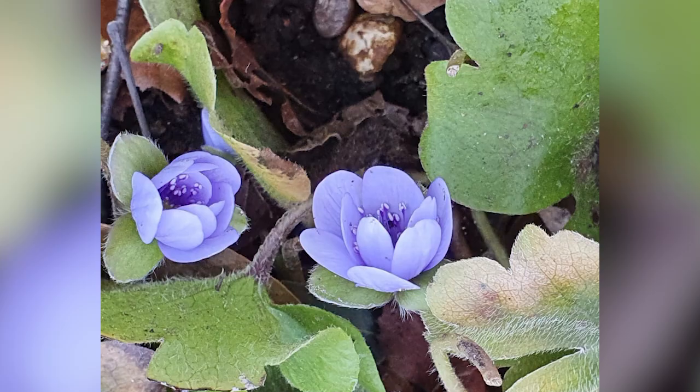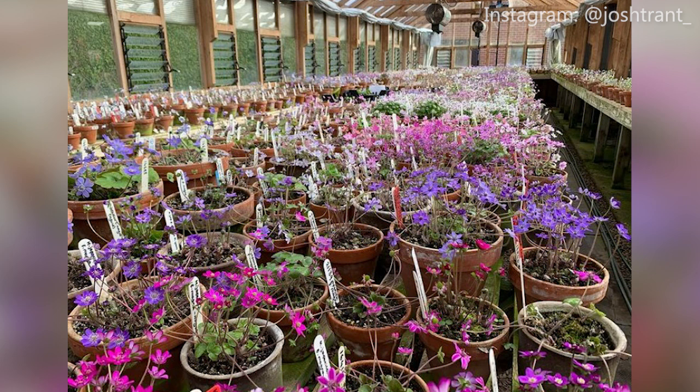And I was thrilled the other day just walking through to find a group of hepaticas. Your friend John Massey, I think he spends the greater part of his day watering his collection of hepaticas. He doesn't. He's in the middle of writing a book about them, which is nearing completion. And it's going to be fabulous. I've looked through it with him and read the first paragraphs. It's going to be wonderful, his new hepatica book. So we've all got to buy that. But I was interested to see that some hepaticas on his site are actually £100 each. They're very, very rare. And he's seen virtually all but one growing in the wild across the world, from Japan to Asia, Europe. It's amazing. He knows more than anyone, I think.